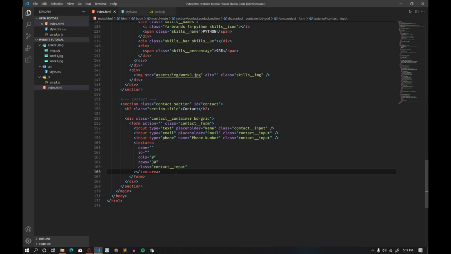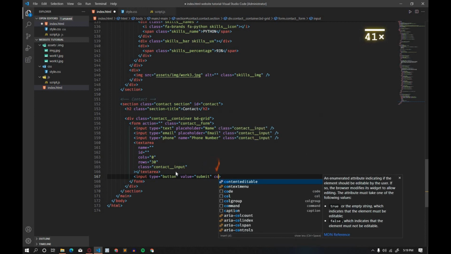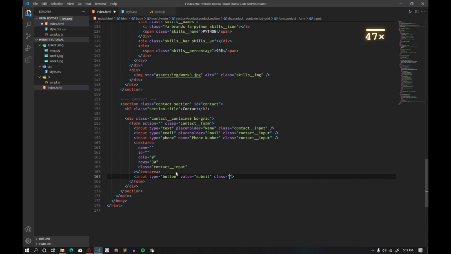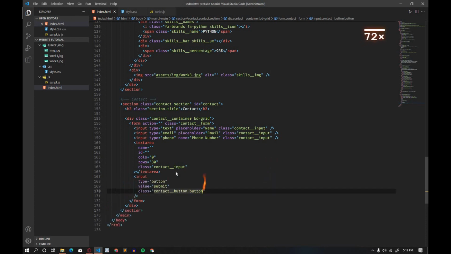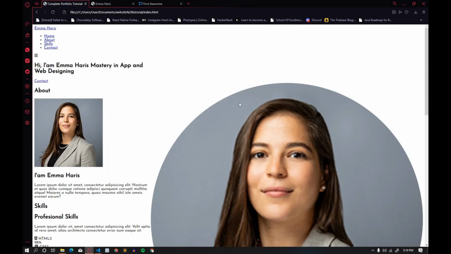For that, inside that form we have to create an input of type button, and then a value of submit like this, and a class of contact underscore button like this. And guys, nothing fancy here. And now guys, we are good to go with our contact section.